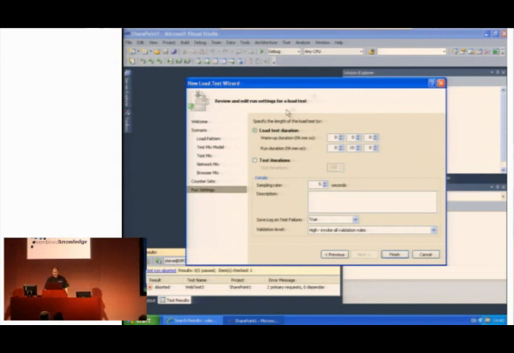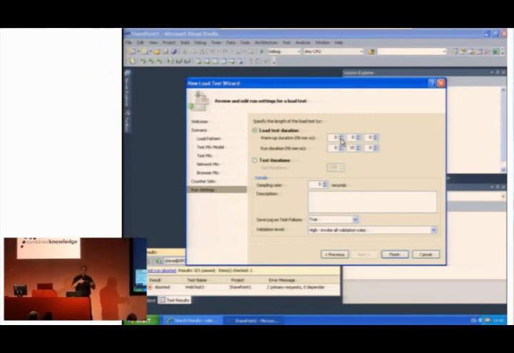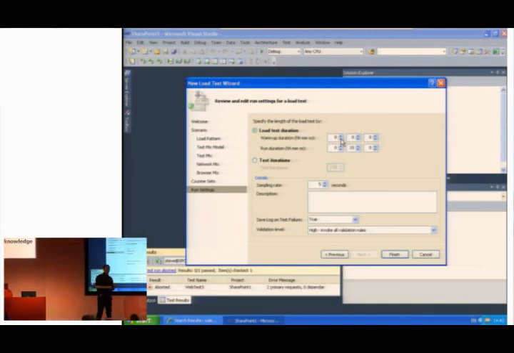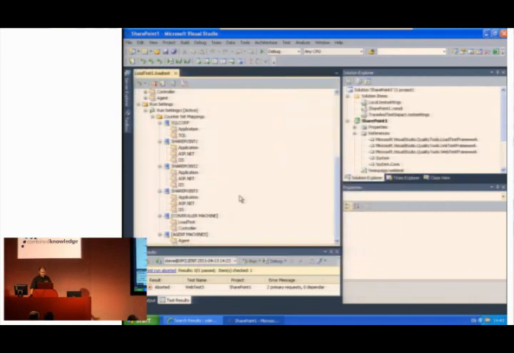Now we get the load test duration. So I don't know, 10 minutes we're going to... But obviously, if you think about it, if you're trying to simulate a load test over a longer period of time, 10 minutes is not going to be enough. You can test it for days, over a weekend. What's the impact of running all these scripts? You might have scripts that are firing off in your web test at periodic times, doing specific things, like a bunch of team sites being created. So this is not just a short-term tool. 10 minutes is good for us.